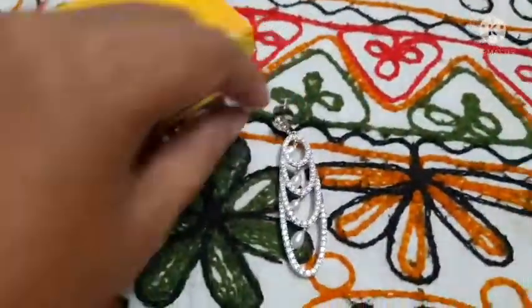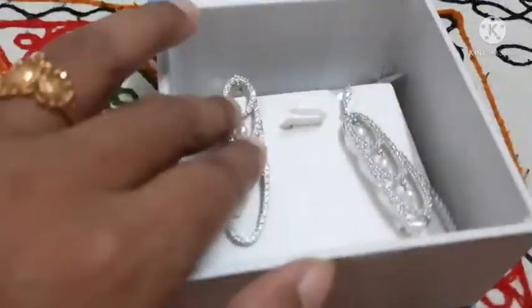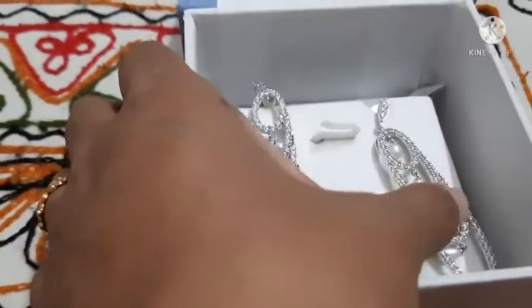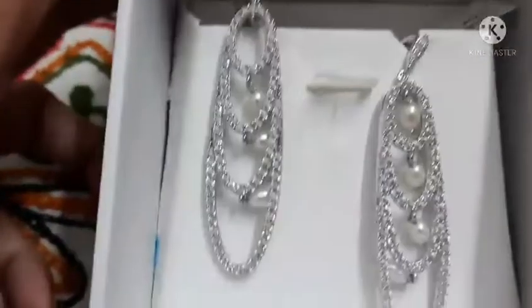The price of this earring is 2000 rupees, but again I got a 10 percent discount — they are giving a puja discount this time. A discount of 200 rupees, so I had to pay 1800 rupees plus GST of 54 rupees, a total of 1854 rupees. My total bill came to 3059 rupees for these two products.